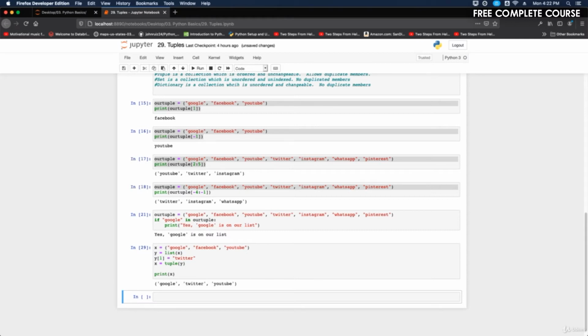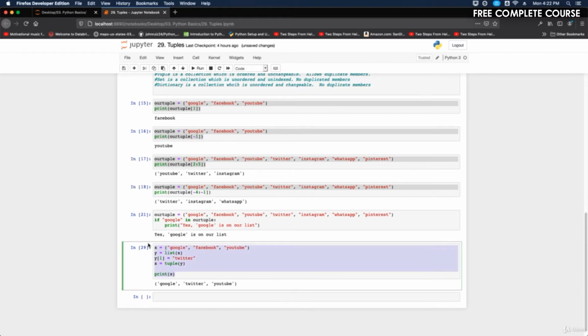Now to add items: once a tuple is created, you cannot add items to it. Just like the workaround for changing a tuple, you can convert it into a list, add your items, and convert it back into a tuple. To convert the tuple into a list, we can add Twitter or Pinterest with the append method in order to get that to work. So let's do that.